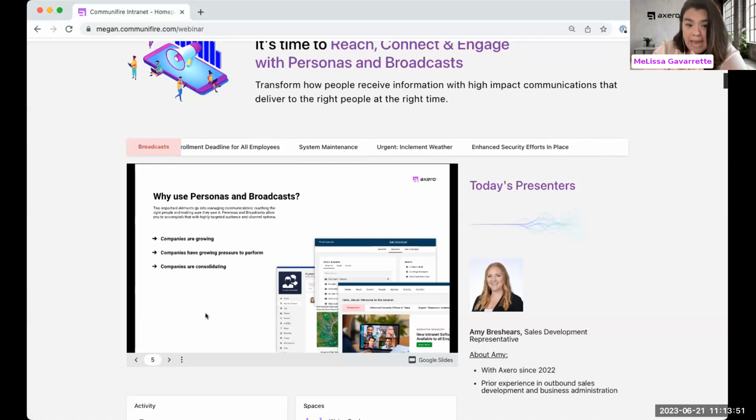We are going to get into the nitty gritty of broadcast, but before I do, just know if you have questions about literally anything I've said, this is a great point to hit that Q&A box. It's down there at the bottom. Nobody can see your screen, so nobody can see as you are looking to find it. It's right there at the bottom next to chat. If you have a question about anything that I've said, something like, hey, can we reach these people? Can we include those people? What if these people only have a Gmail? Can I still use this platform? Can we still send messaging to them? The answer is absolutely yes.